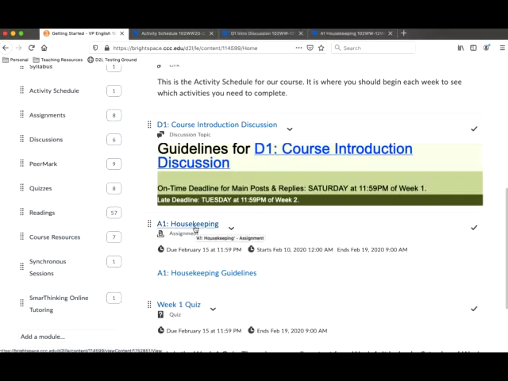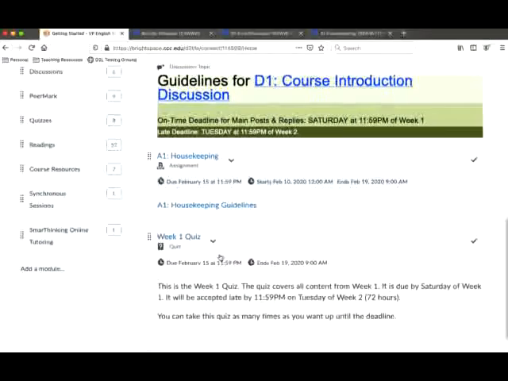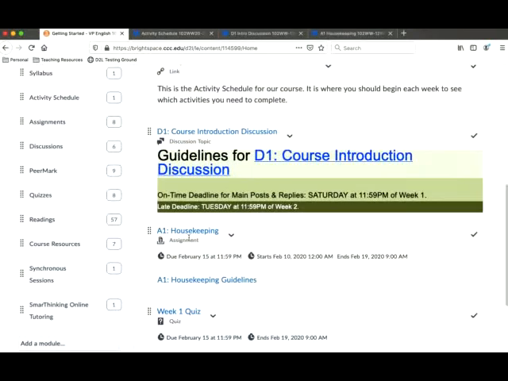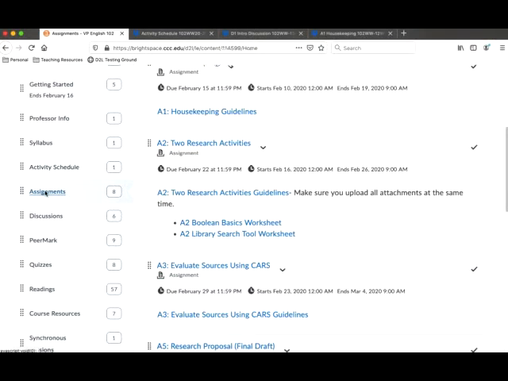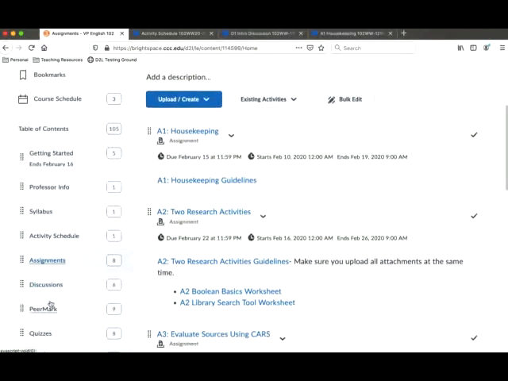You can get to the assignment by clicking here to submit your assignment, or read the guidelines here. And you can get to the quiz by clicking here. Okay. You also can get to these things directly by going to their module listed over here, assignments or discussions.